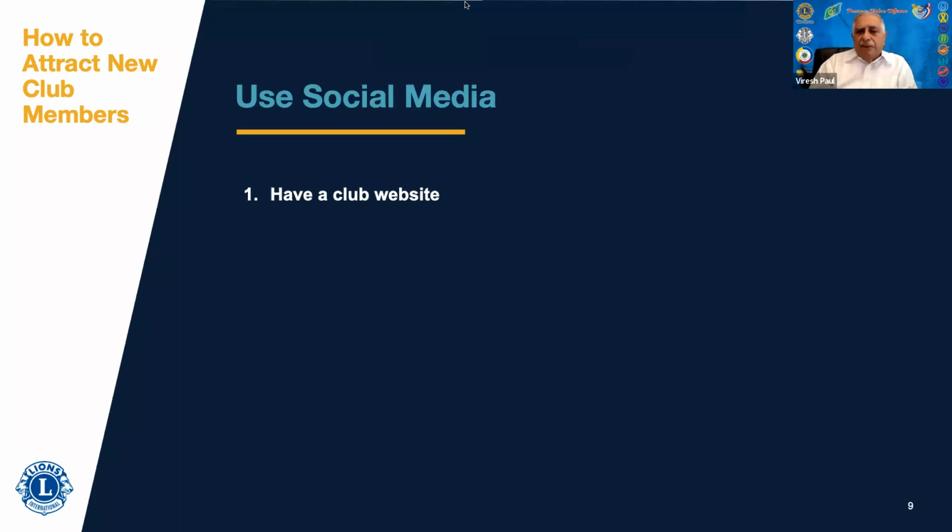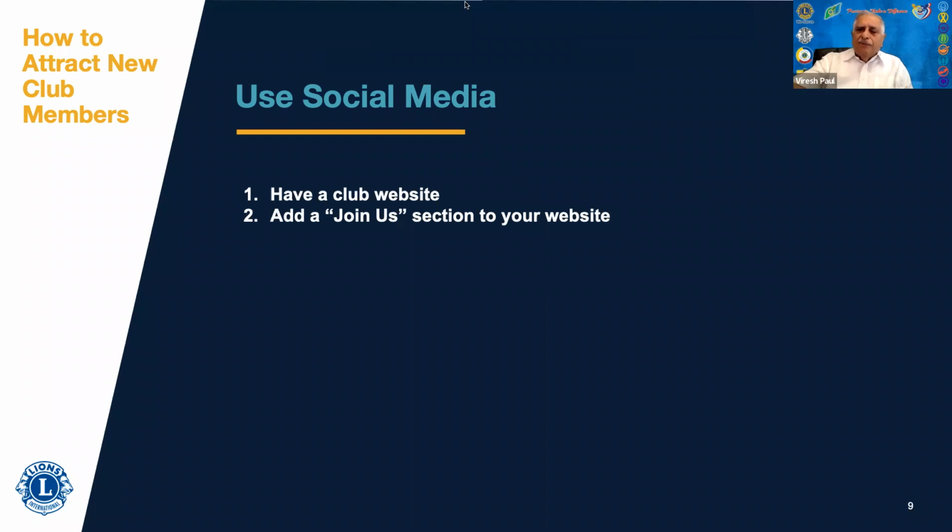Definitely have a club website. That's where all businesses have a website. There are simple ways of doing a website. And if you need any help, let us know. We'll put you in touch with the people. A standard template is available. Create a website for your club. On the website, have a section which says, come and join us. A simple form where they put their name and email and let you know that they're interested.